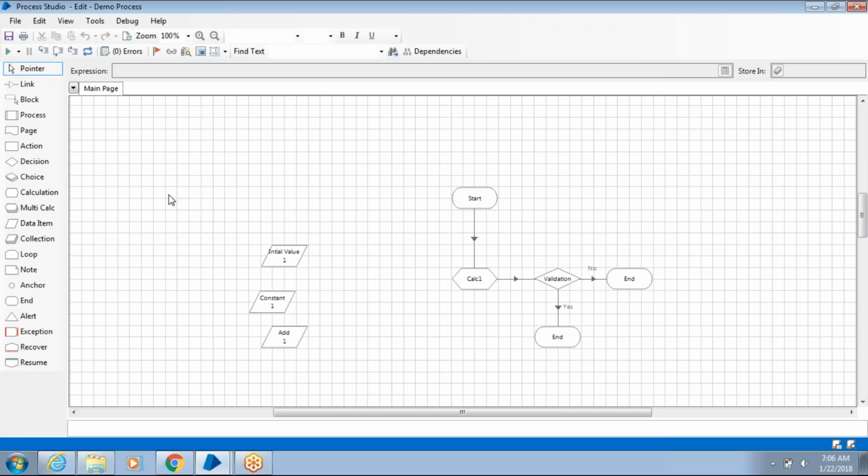As I mentioned last time, this happens to be the place where we have to design our solution, design our application, design our process, which is nothing but the automation that we're talking about. If you see, there is a horizontal panel on the top and a vertical panel on the left side of the tool. The horizontal panel gives you the accessory part of it. For example, how to save, how to print it, if you want to cut some details.